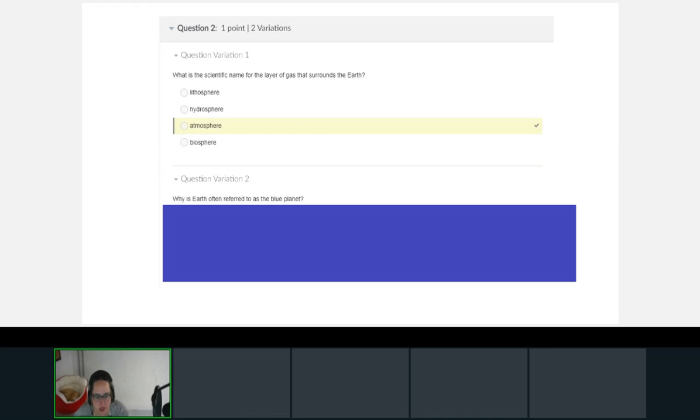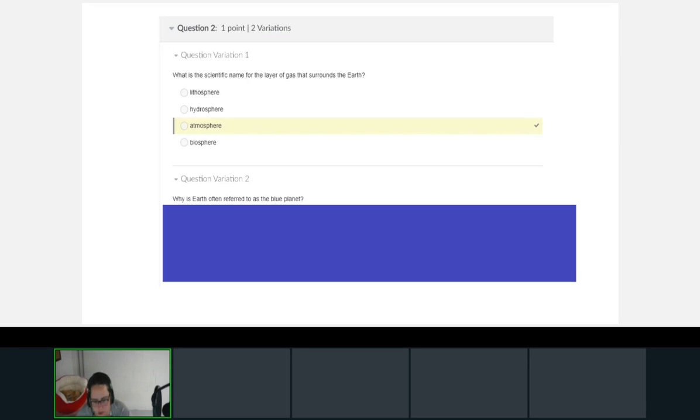Why is the Earth often referred to as the blue planet? The hydrosphere looks blue and covers 3/4 of the Earth's surface. Most people like blue. The sky is blue. Or when viewed from space, the biosphere always looks blue. Well, let's take that last one. When viewed from space, the biosphere always looks blue. Well, the biosphere includes all life. And a lot of it that we can see from space are the plants. And the plants are generally going to appear green. So it can't be that one.